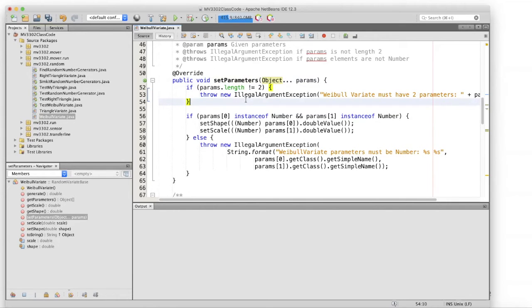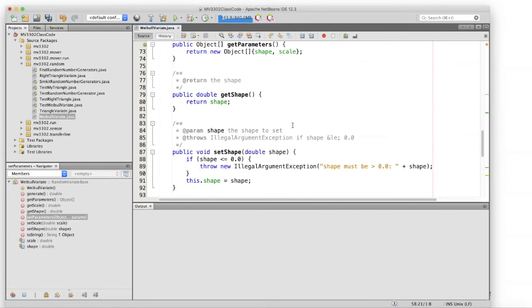One option you could have here is you could say, well, you always need a shape parameter, but the scale parameter could be 1 if you don't give one. Again, that's something that we could possibly do if you wanted. Here, we're just going to be very strict. You have to tell me both the scale and the shape. And in fact, they have to be in this order: shape and then scale. And then all of that is basically there.